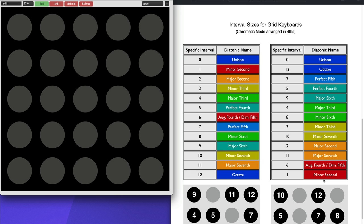Another one is the augmented fourth or diminished fifth, right? That's, if that's our 0, 1, 2, 3, 4, 5, 6. So diagonally connected notes on the grid, right? That's the devil's interval. It doesn't mean it's a wrong note. It means that it's adding a lot of tension. And so when you play them and you add tension, you want to relieve tension, right? So then you'd play something a little friendlier, right?